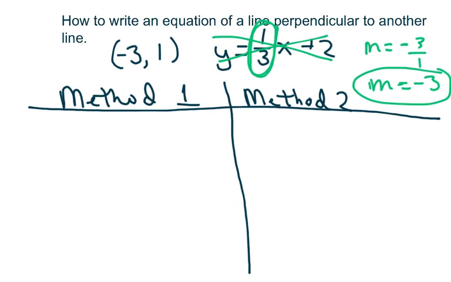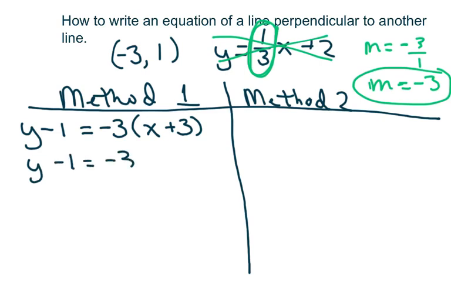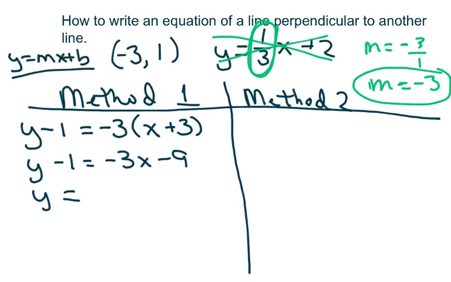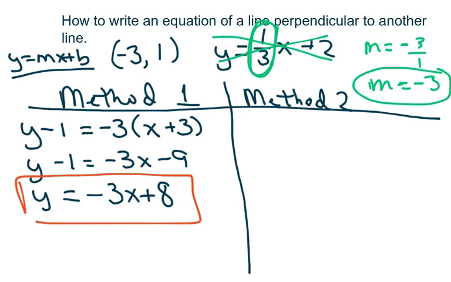All right. So I'm going to write my point slope form. This is y minus 1 equals -3 times x minus a -3. It's going to be 3 plus 3. Clean it up. Add 1 to both sides so you can get y by itself, because we're going to have to write this eventually in y equals mx plus b form, slope-intercept form. So we're going to have -3x plus 8. And that's your answer.